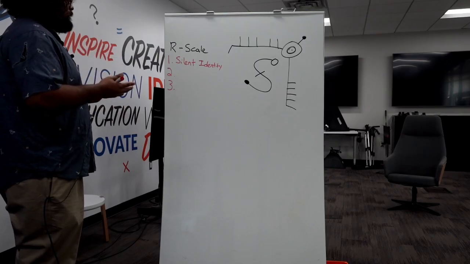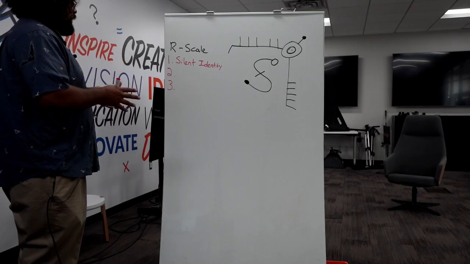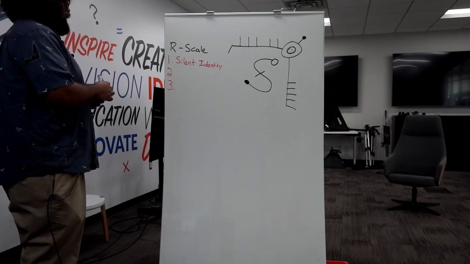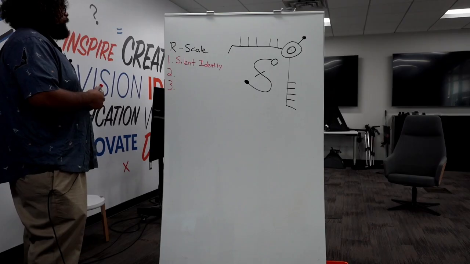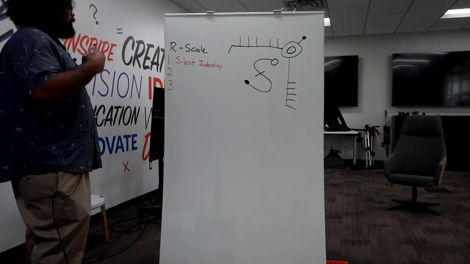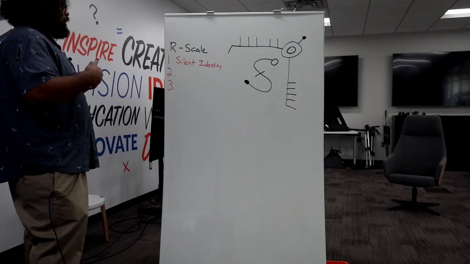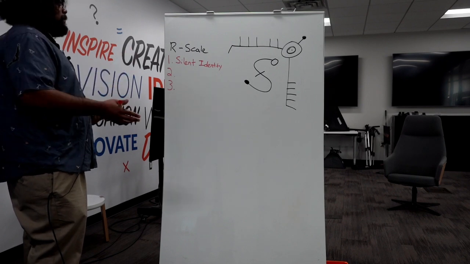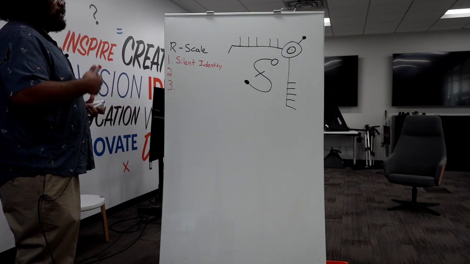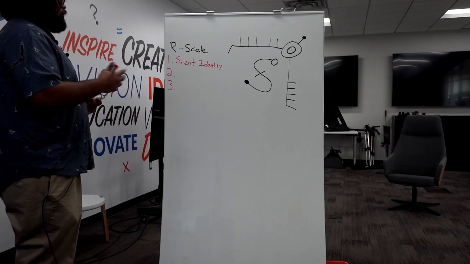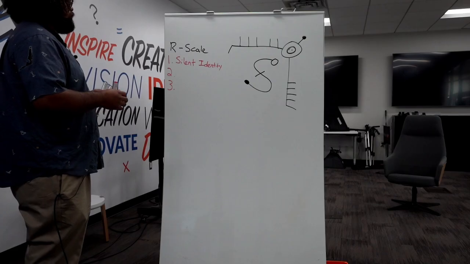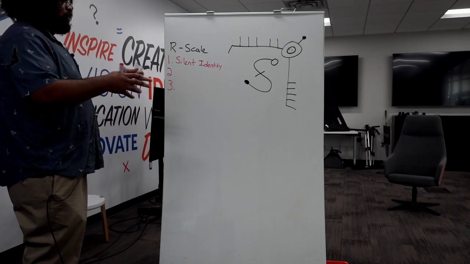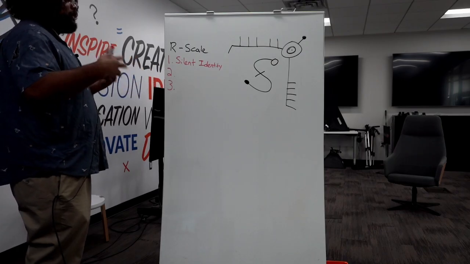So the thing to recognize with the R scale is that everything that you do is going to require additional energy. It's going to require energy beyond what baseline is, and beyond survival. You need a certain amount of metabolism, and so on and so forth. It becomes very apparent when you continually try to create these new ideas. If you continually try to expend that energy, at some point you realize that you're not able to just do it all the time. It does require some amount of additional consideration. You have to be well rested and all kinds of other stuff. And you will realize that you're running into a problem, and that problem is that you need additional energy.